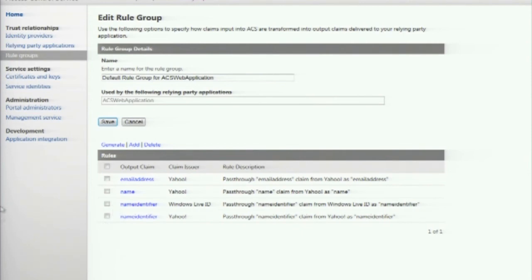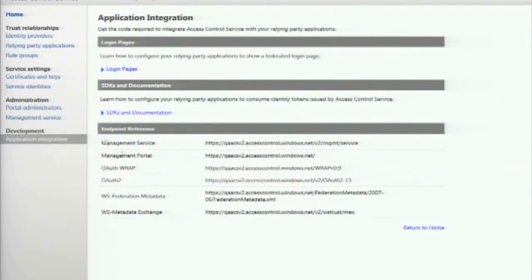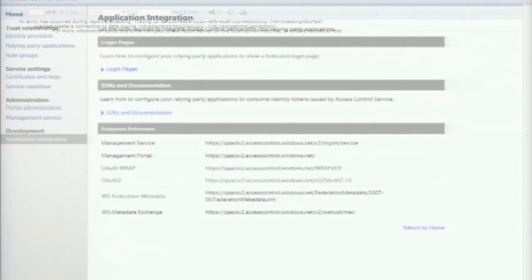So I can start to build out different identity providers, define different relying parties, say what different rule groups apply, and then maybe what I could do is I could start to work with my different schemas to allow me to use that data inside my applications. So I can build out content through the portal.